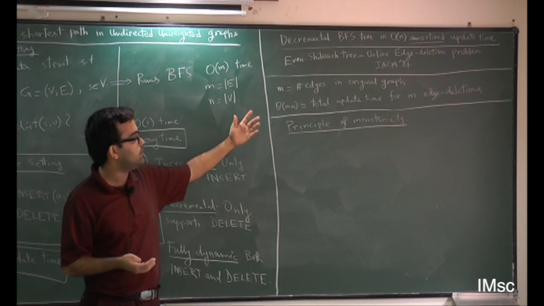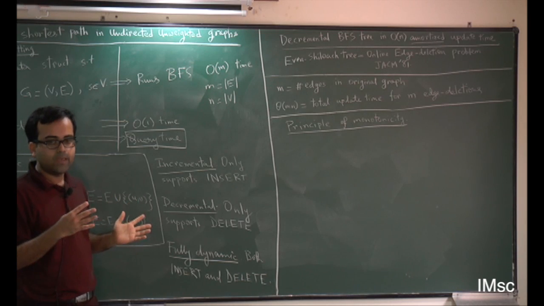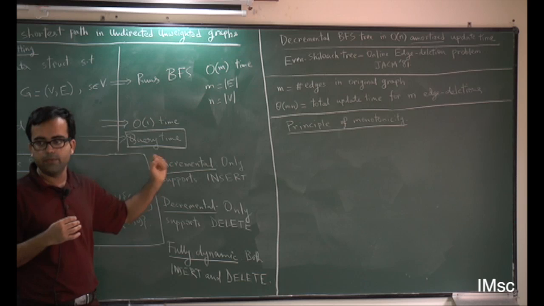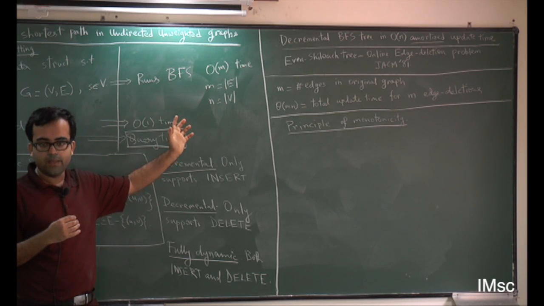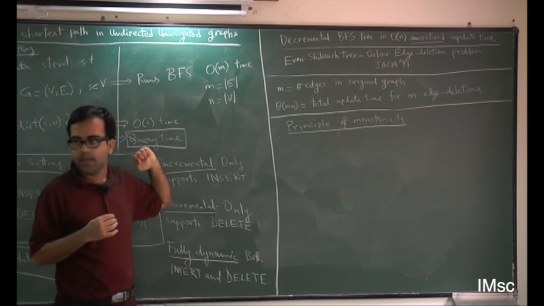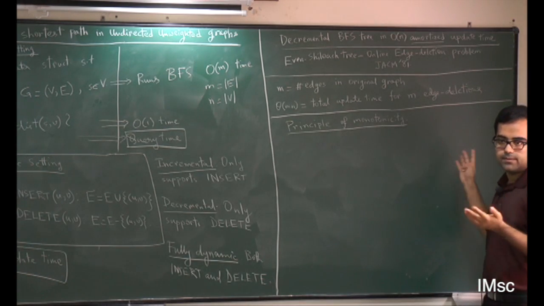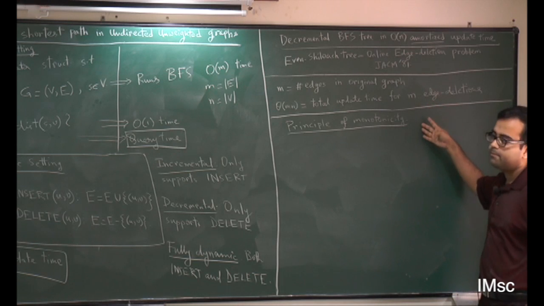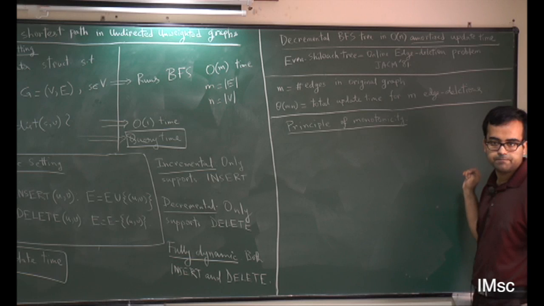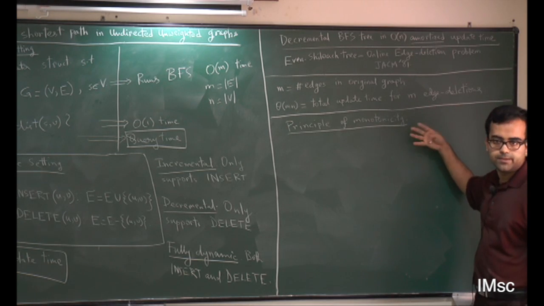And similarly, it can be the other way round. I mean that you start with some number that is 0, and whenever the data structure does some work, you can increment this number by 1, and you can bound the final value that this number can take. And this seems to be very intuitive, right? But you will see that this principle is applied in many different dynamic graph algorithms problems, and we will devote at least 3 or 4 lectures to this principle.